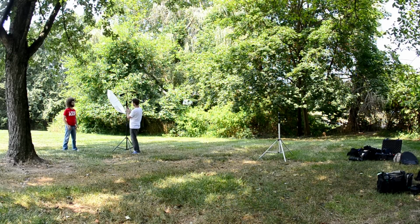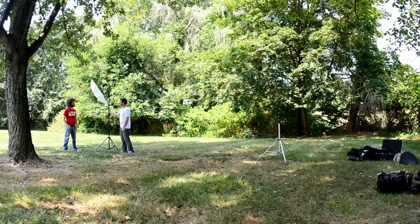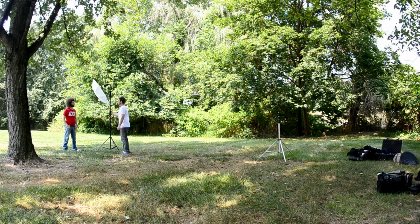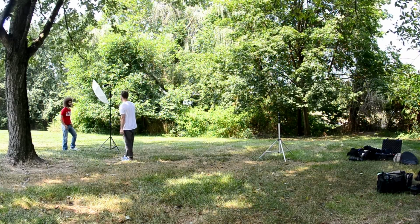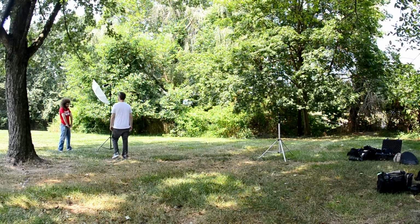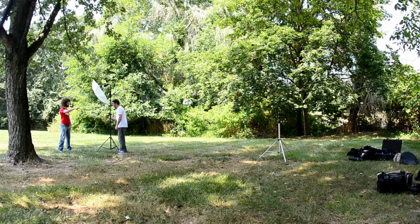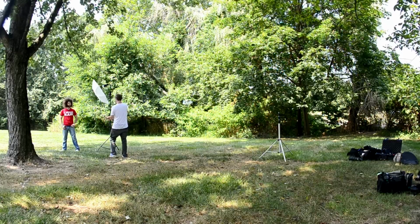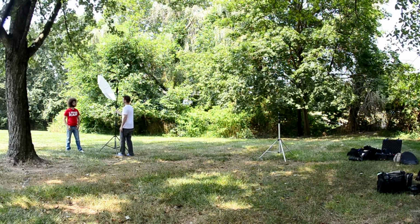Now this is all pretty basic. The closer the light is, one, the less power we lose, and two, the softer the light, which is really going to be directional. So look at camera for me. You're going to shift a little bit this way towards the light. Like this. Yeah. Spread it out. Give me that cowboy. Giddy up. So we're actually going to turn you the other way. There you go. And take a half step forward. I want that sun off you. There it is. That's the problem with lunchtime sun.